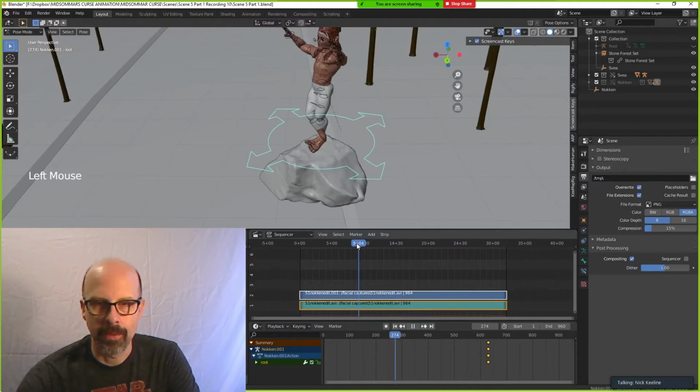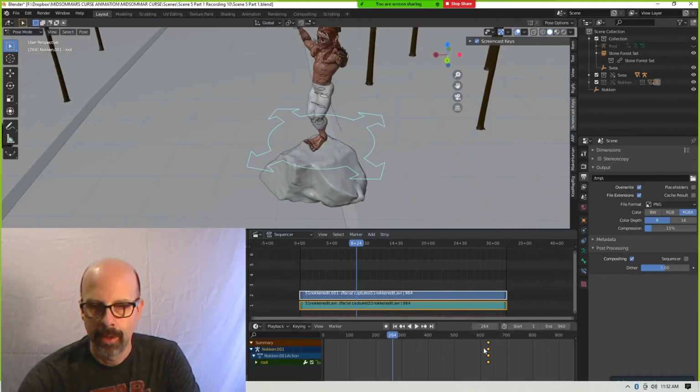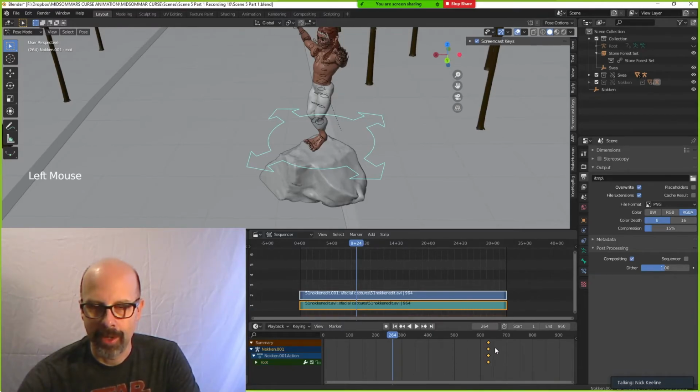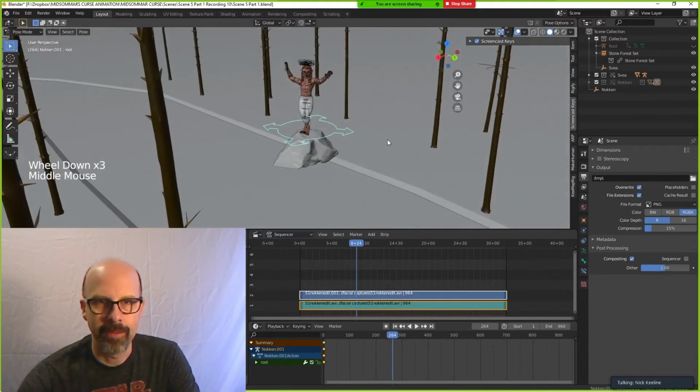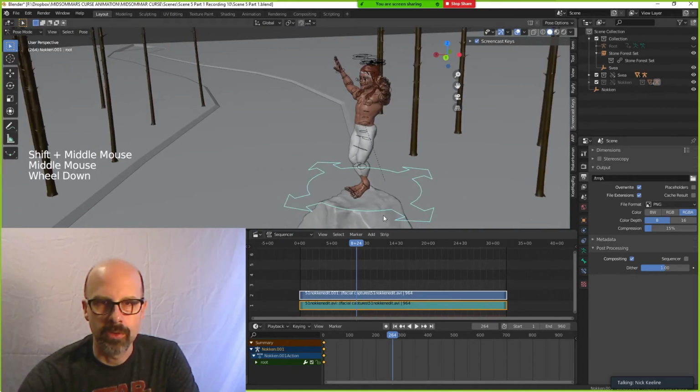If we move to another spot on the timeline, we can move him somewhere else and insert a keyframe there. I accidentally put this keyframe down here in the wrong spot, so I'm going to move it to the beginning. And now he's keyframed in the location we want him at. The Radical script doesn't put any keyframes on the root bone, so you can move him around as you want using the root bone in pose mode for that character. All right, we're almost there. We're going to move on to cameras and also rendering.